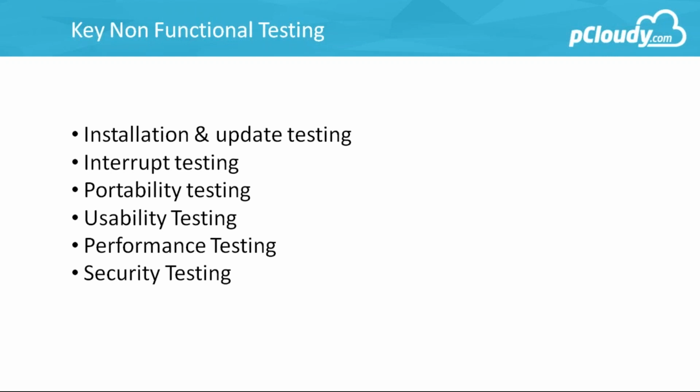So there will be a lot of interrupts generated by the system and by the external application. So we'll have to mandatorily do the interrupt testing. Portability testing is very much needed because of the big fragmented landscape we have for the Android platform, and slowly even for iOS we are having a lot of variations. So portability testing is indeed pretty much needed for mobile application testing.